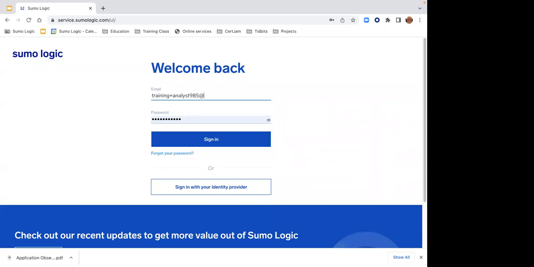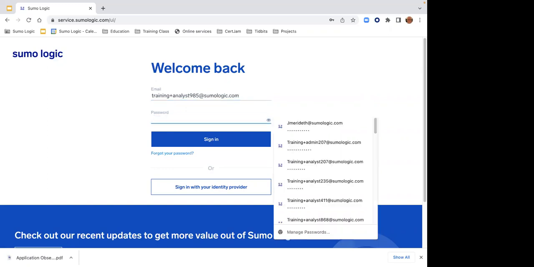Now, you might ask, why did I pick 985? Well, as I mentioned to you before, I spent about 20 years of my life in the United States Navy. And in the Navy, my last destroyer I was on was the USS Cushing, hull number 985. So that's why I grabbed 985.